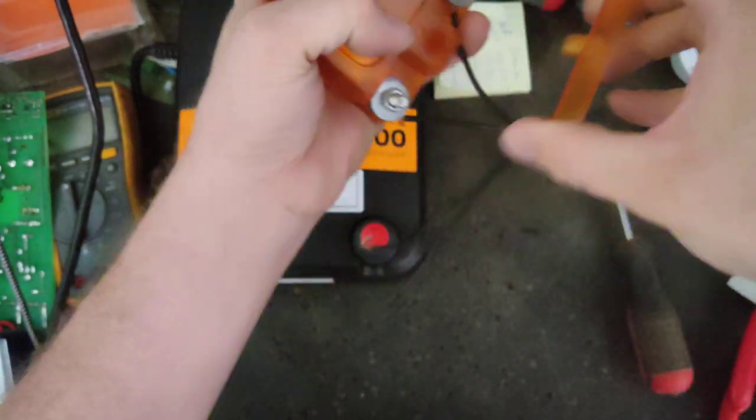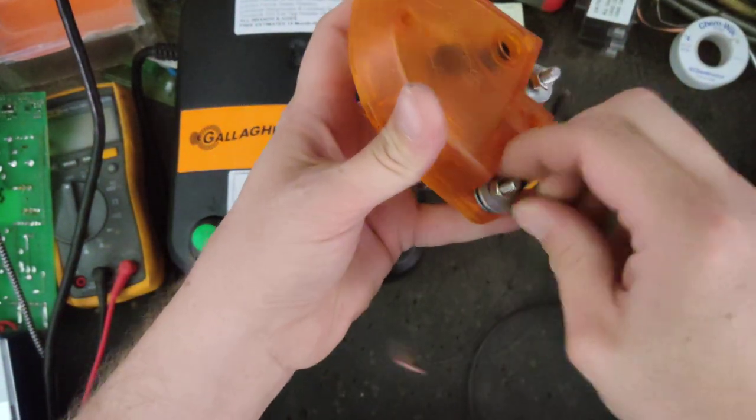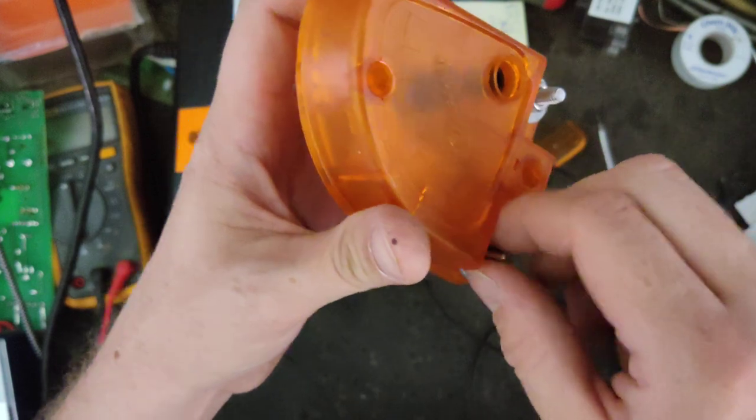There's a couple other brands that make or sell diverters that are probably the same price. These are about $28 to $30 for one of these things. These are really handy if you've got a lot of lightning problems.